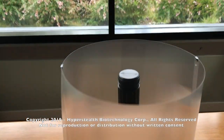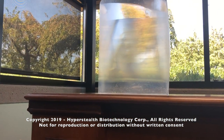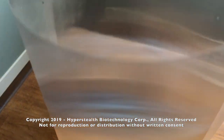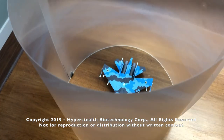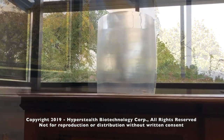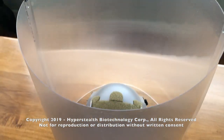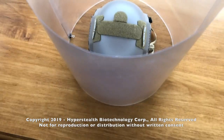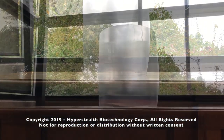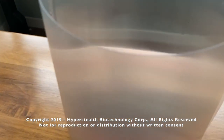This is version 2, and as you can see, it's much better than version 1 at hiding objects behind it, as it provides a detailed background, the target can get much closer to the material before being detectable, and it's removing both the horizontal and vertical components of the target. I could edit these videos to make this much more impressive than it actually is, as there's a drawback to the cylinder or tightly curved approach, in that it only hides the target at specific viewing angles and enlarges the target at equidistant or equal distance viewing angles.